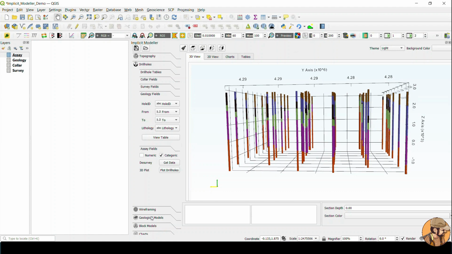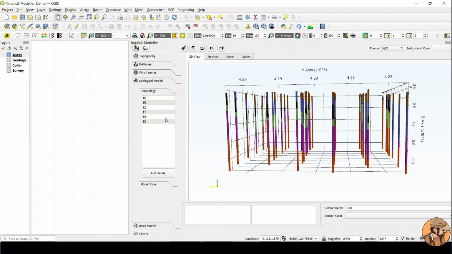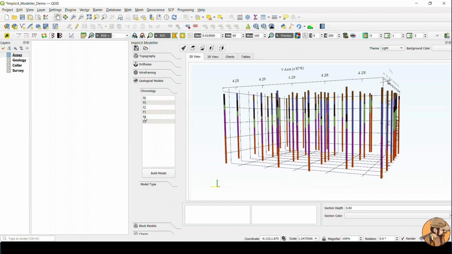So let's go to the geological model, and you will see that I have these lithologies now, and I can go and select them in order, 6, 5, 4, 3, 2, 1.